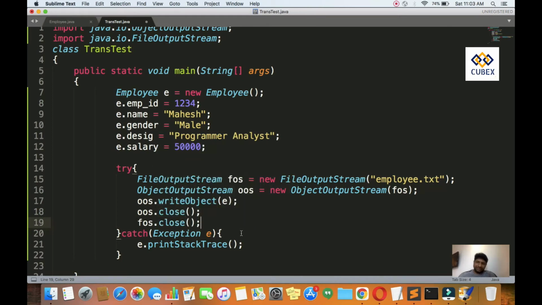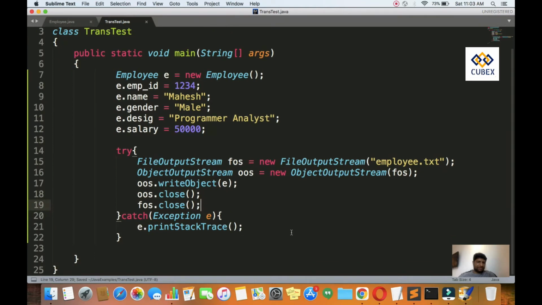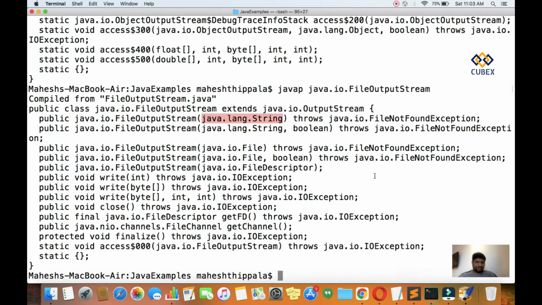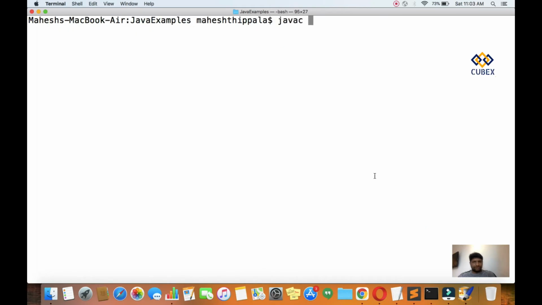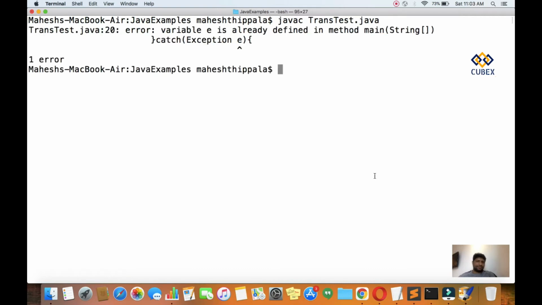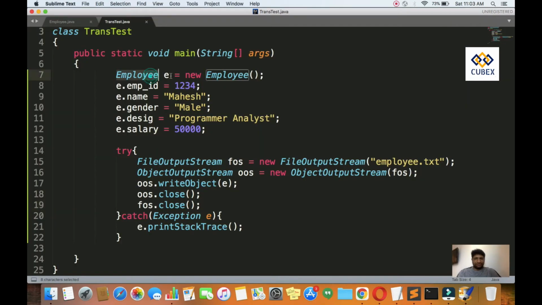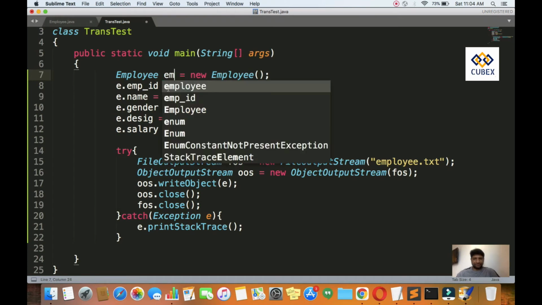Okay, let's save it. So I've saved the file. Now let's compile our program. javac trans_test.java. Maybe we are already using this variable name we specified for the employee object.